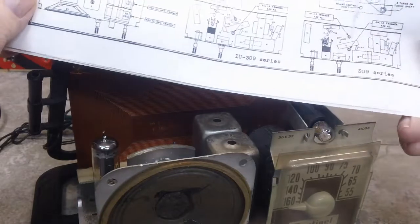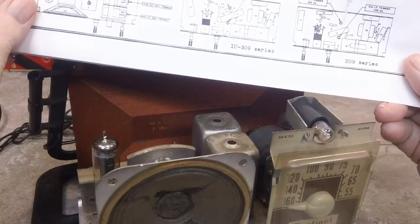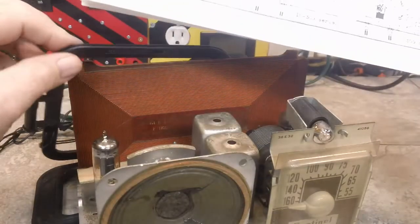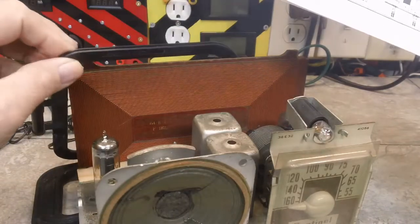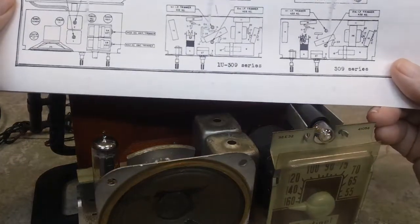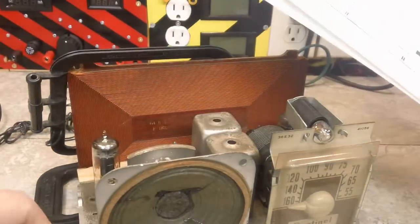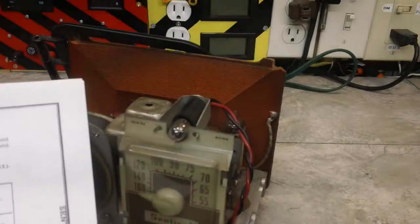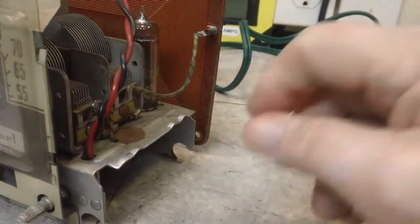I'm letting the signal generator warm up a little bit, and we're going to tune that to exactly 1650. I've got it coupled the same way as last time, just a loop against the loop. Like I said, I'm going to hook up the meter here in a bit. What we're going to be adjusting is this trimmer right here for the oscillator.